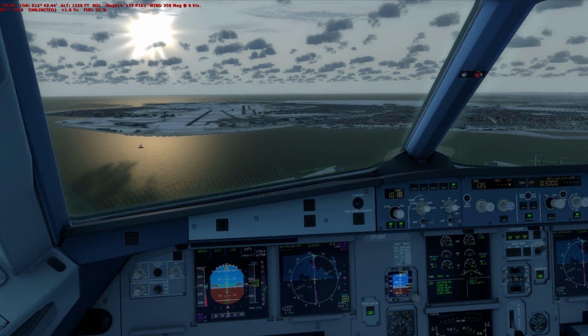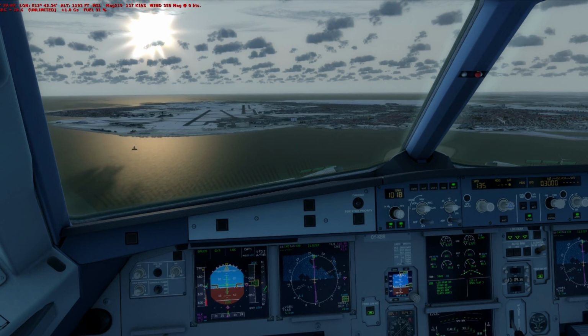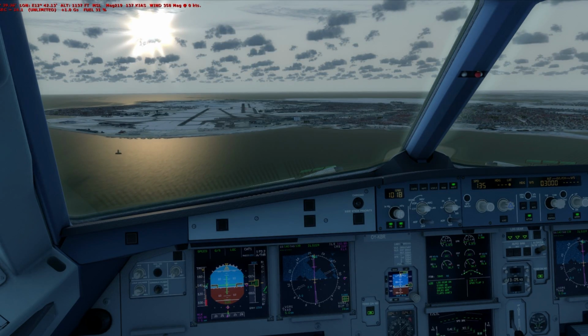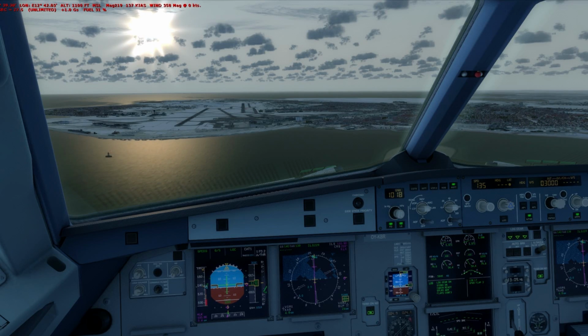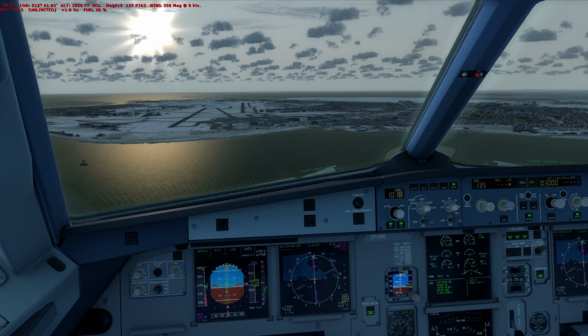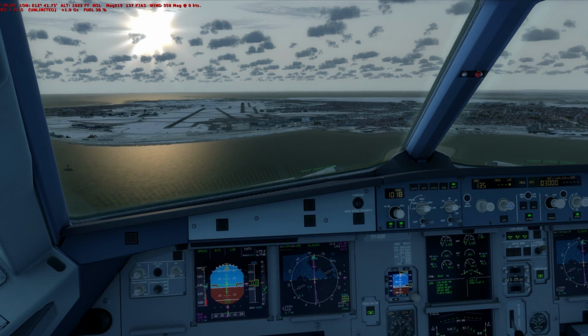I'm a little bit above the glide slope, so I'm just pushing it a little bit down. And as soon as it tells you the decision height, you will say continue. That's your decision to do the landing.